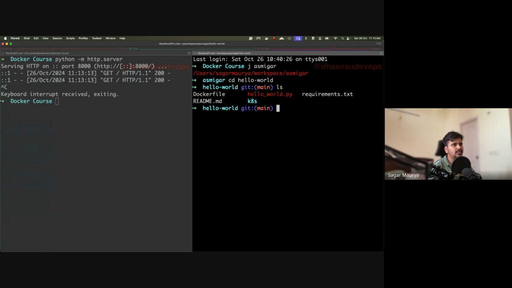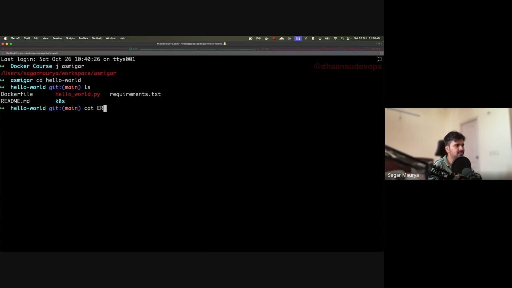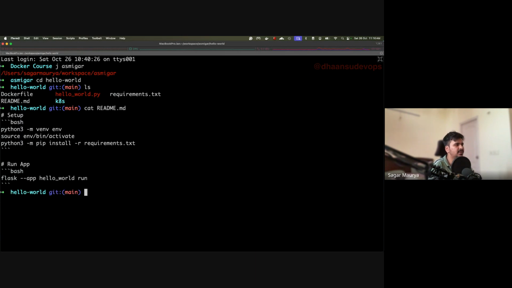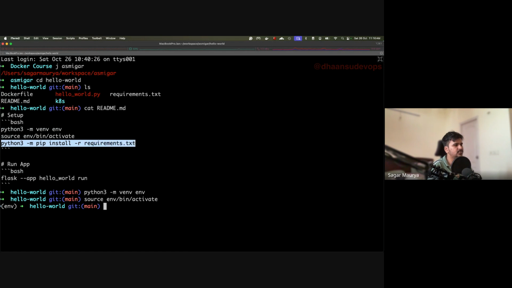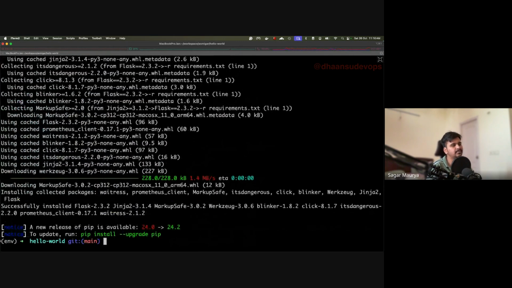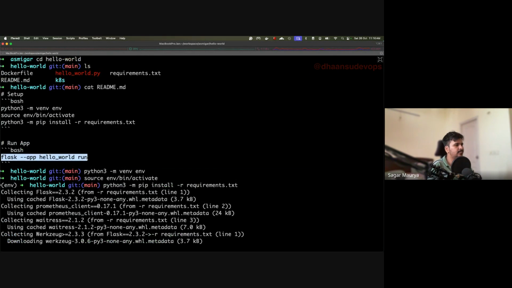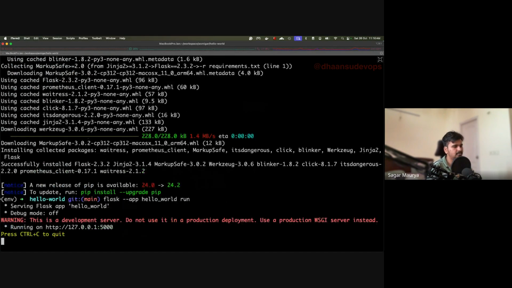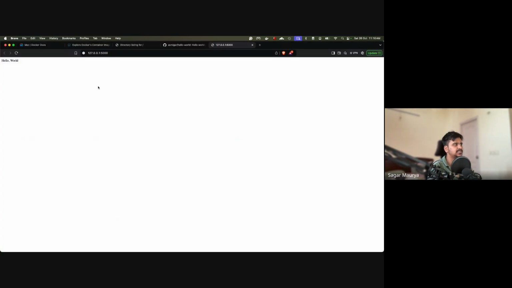So if I want to run this hello world, how would I run it? Because it's Python, probably the best way is to first read the readme.md, which says these are the steps I have to execute. So basically I have to run this and this. I hope you understand what virtual environments in Python are. So I'm doing those things and then installing the requirements. This is a Flask app, I guess, and Flask is getting downloaded. And then the Flask app, hello world, runs. Okay, fine. If I check this, yeah, it works fine.